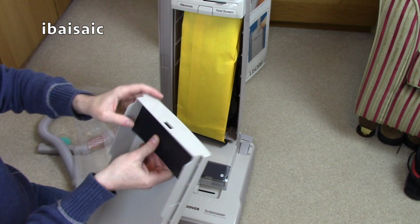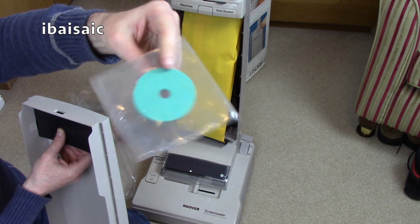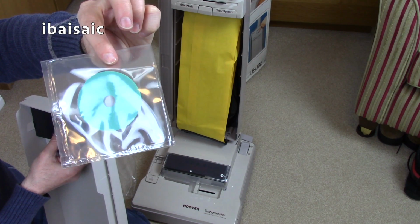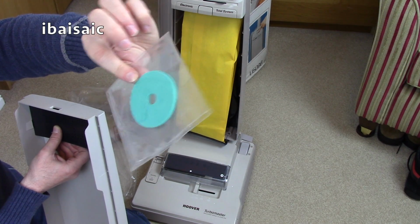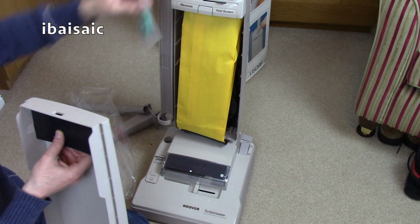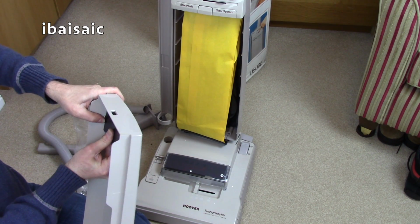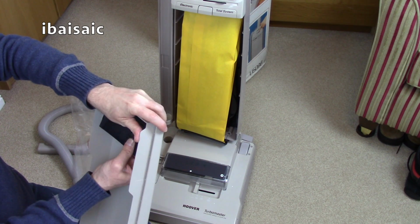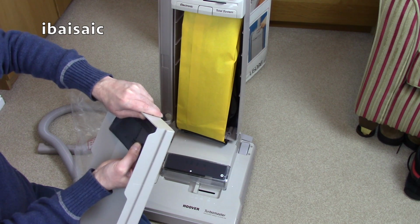Here's obviously the air freshener cover. Oh, here is the air freshener, but I'll be leaving that. I've got quite a lot of these anyway, but I'll be leaving that for whoever buys this vacuum. So if they want to leave it in its sealed container, they can, or if they want to relive their youth, if they're old enough, they can snip this open and inhale the nostalgia. Anyway, that will fit. Underneath, sometimes these went missing as well. There we are.